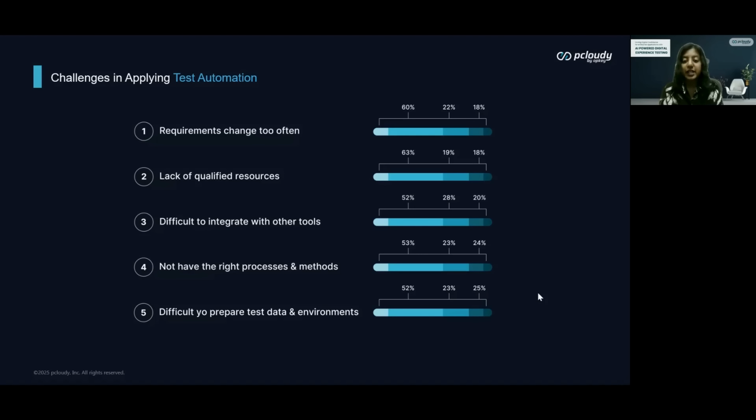And finally, test data and environment challenges. A test case can fail not just because of bad scripts, but maybe because of test data issues, or the wrong user state, or test environments that aren't aligned with production. So what we can conclude here is that some of the true blockers in test automation scripting are not just technical. They're human, they're process related, and they're ecosystem and environment related as well. All these things can play a factor in how you apply test automation in your day-to-day.